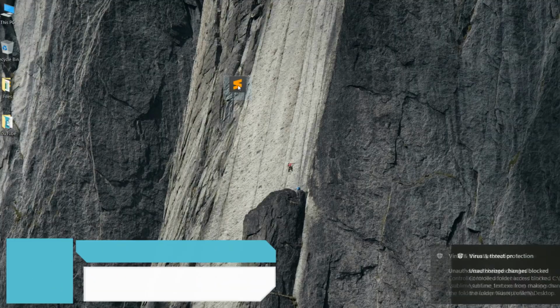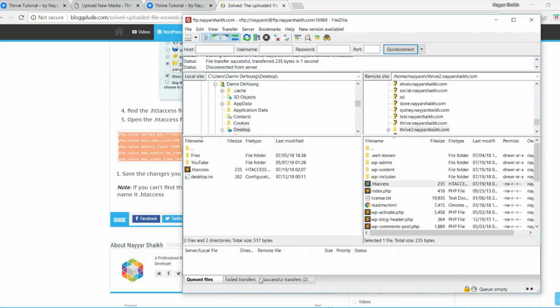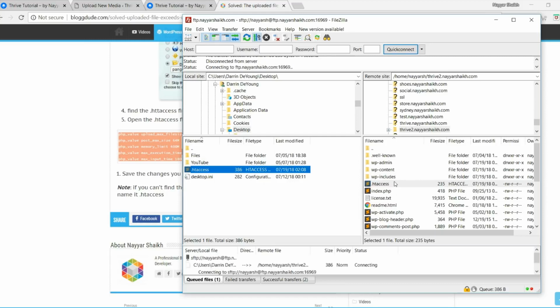Now once you save this file, we have to drag this file onto the website folder again. So let me show you how you can do that. So again, open FileZilla. Now you'll see this file showing up on your desktop. Now let's first refresh this desktop section. So once you do so, you can drag this file back to your website folder. Let's do that.